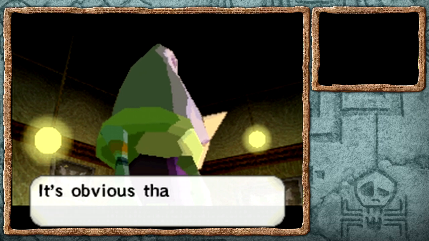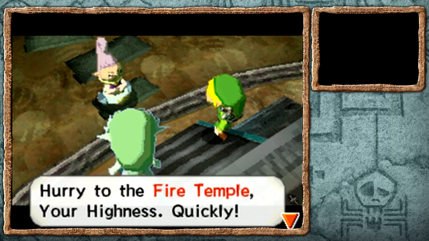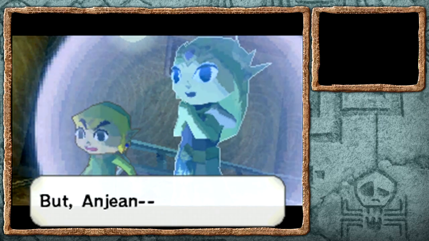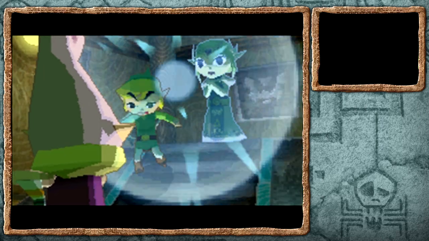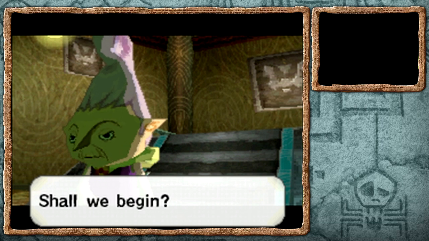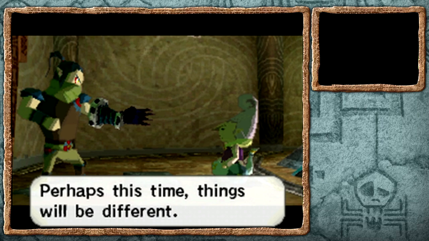Your thoughts are twisted. It's obvious that a time for saving you is past. My words would only be lost on you. Hurry to the Fire Temple, Your Highness, quickly. You too, Link, restore the spirit tracks. But, Anjean! Go, I will handle the situation. Now then, shall we begin? Perhaps this time, things will be different.